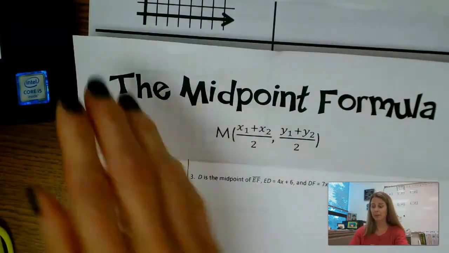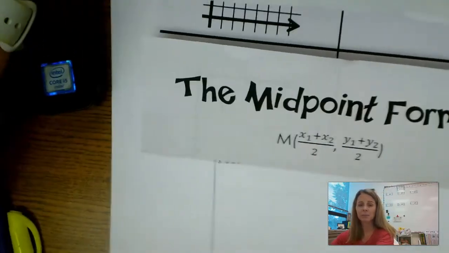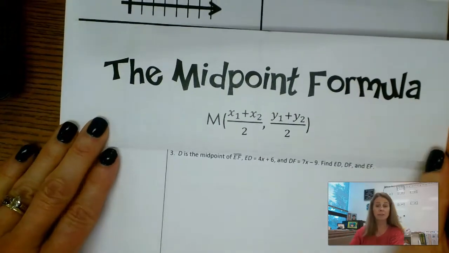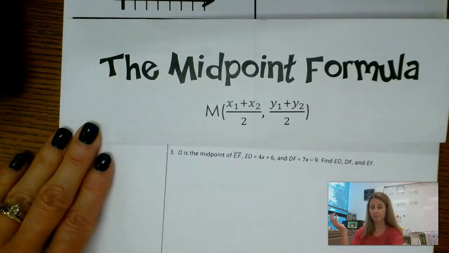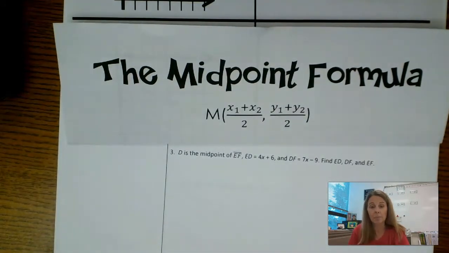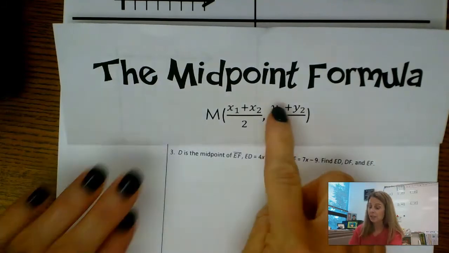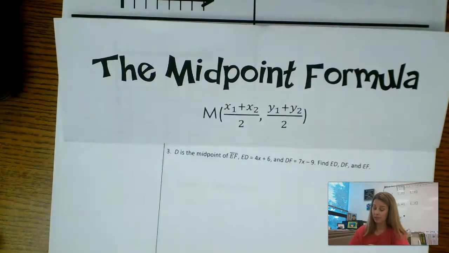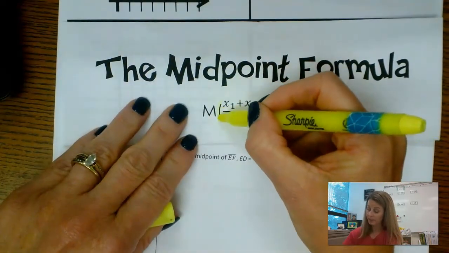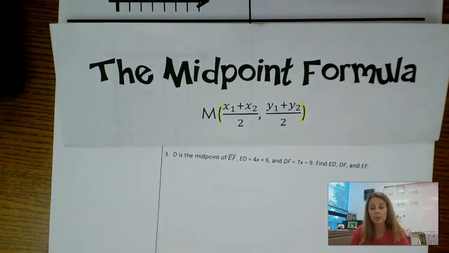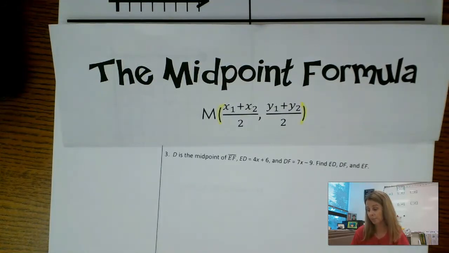Sounds like midpoint or middle. Oops, let me get my camera going here. All right, midpoint of something is going to just be the middle of something. So we are dealing with this formula. We're dealing with items on a coordinate plane. See how I have X and Y? I've also got parentheses, which indicate coordinates. So this formula is useful if you are dealing with coordinates on a coordinate plane.